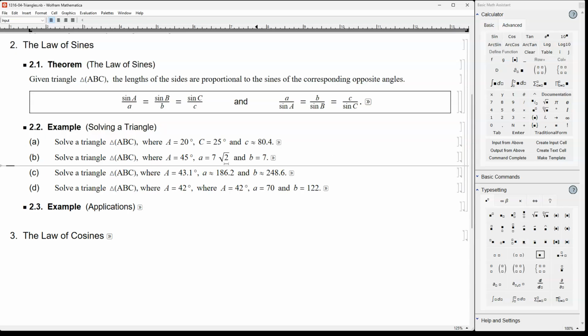Okay, we went through a couple of examples here. A typical example is when we know two angles, and then the third angle follows immediately. Then, using this, we know all the denominators, and we know one of the numerators, so we can find out the other two numerators. Easy. Now this is going to be harder, the second type.